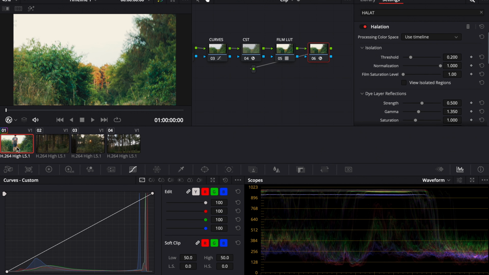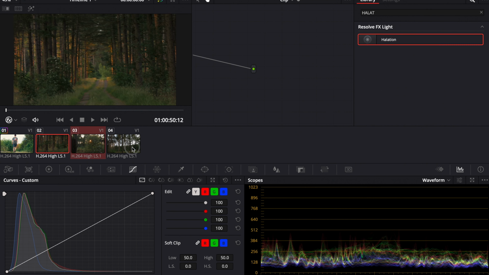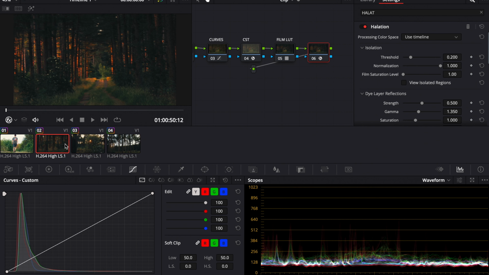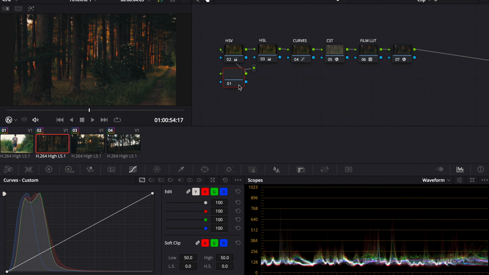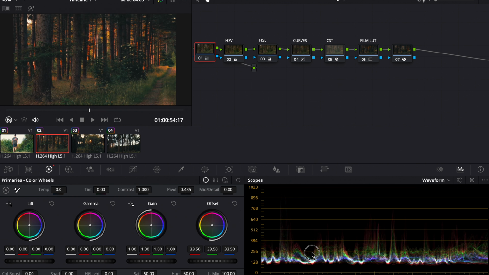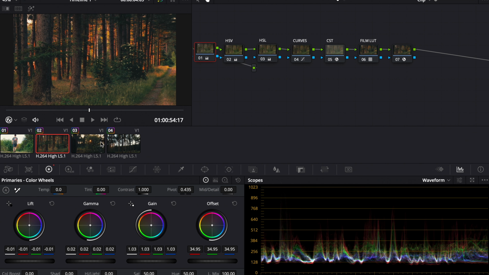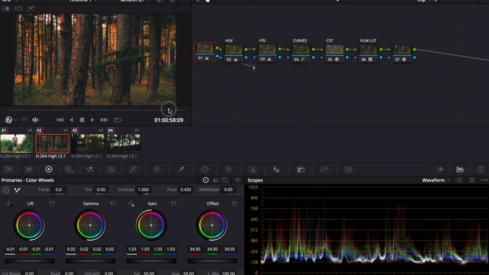And now I want to copy this look on all the other clips, so we're gonna copy and paste with Command C and Command V. In this case, we obviously want to make some brightness adjustment. So we make a serial node before the first one and increase the offset a bit. Adjust our lift, adjust the gain, the gamma a bit so that we get less contrast. And now that looks pretty good in my opinion.